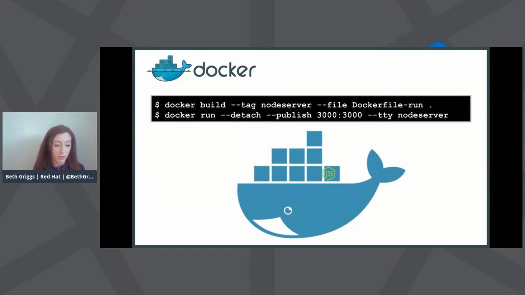If it's the first time you've pulled in a Node image or any of the other images that you're using, it will take a long time because it will be downloading that from the registry. Once you've built your image, you can then run an instance of that image with the docker run command. In this example, we're doing docker run, and then we specify which ports we want to publish. Publishing ports means that we can access the application from port 3000 on our laptop, and then you just specify the image you want to run. So you build the image, and then you run instances of that image.